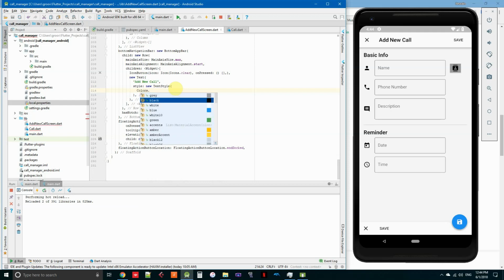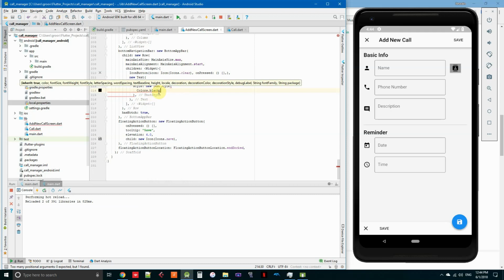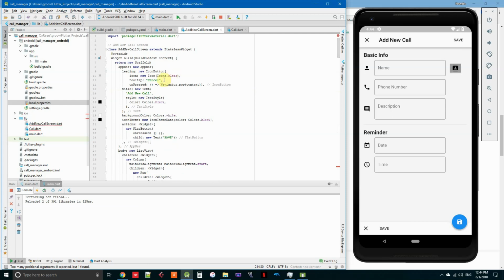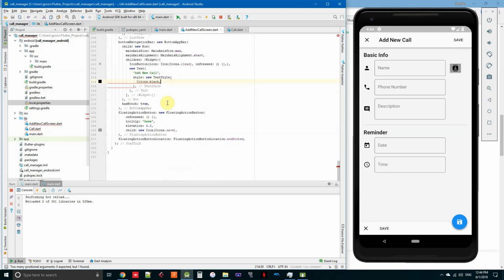It's not black. Whoa. Too many arguments? New text style. Oh, I didn't actually do the property name. Now let's try.